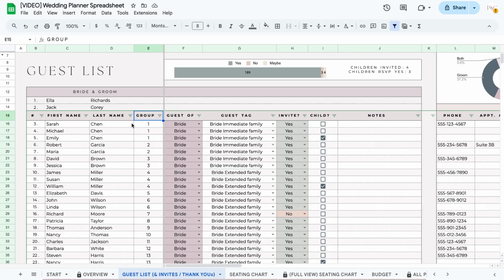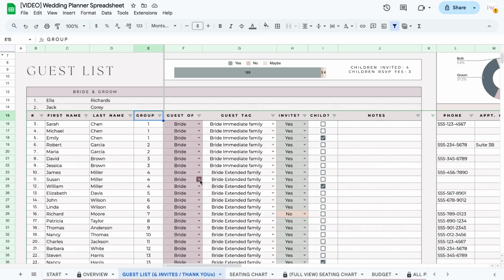You can do group numbers however you want. I do them by whoever is in a family or attending with a specific person. So if you have a friend and they're bringing their girlfriend, then you could have them with the same group number. And all you have to do is add in a 1, 2, 3, and so on for each of the different groups. For example, if you had a family of 5, then you might want to add all those names into the same group number. Again, this section is optional, and if you don't want to worry about it, you totally do not have to include it.